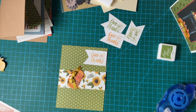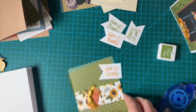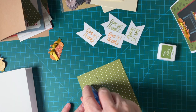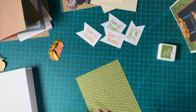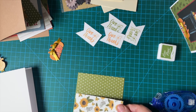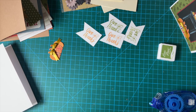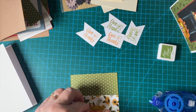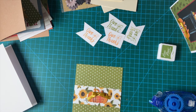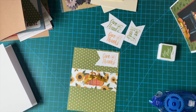Will be our next card, and we're gonna put it on the white card base. Wait, I think I had it the other way around, but I think that'll look just fine too. Right in the middle with that popped up on foam dots.